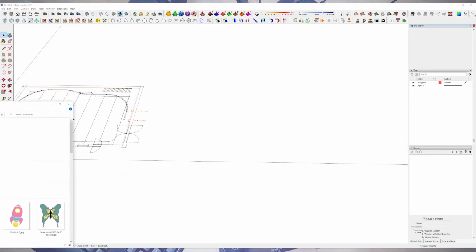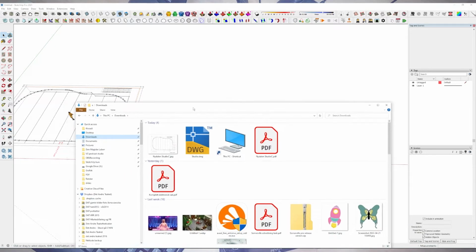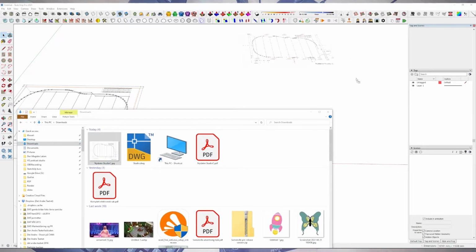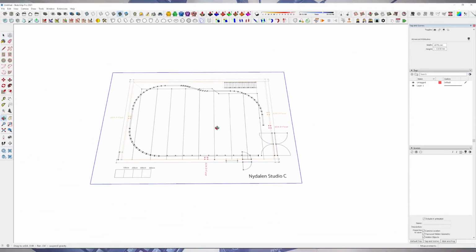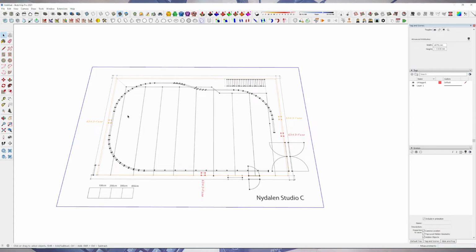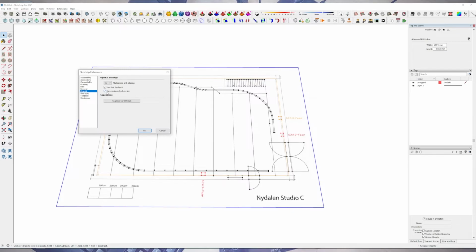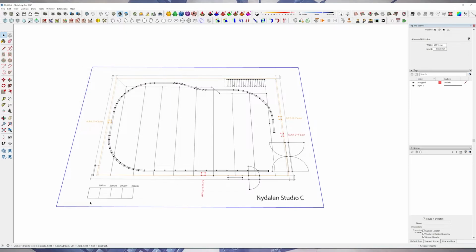If you're not as lucky as me and you didn't get this as a PDF or an image with vector information, you might have gotten this as an image. And the thing is, you can do the same thing with an image. Let me show you really quickly how to do that. You simply import the image. And then if you can't really read the image very well, you might need to go into Preferences here, OpenGL, and use Maximum Texture Size. It will probably warn you that it might be a bit more CPU intensive. That's fine. Press OK. And then you can do the same thing here, but you can't do it right on the image. You need to make this into an object first.